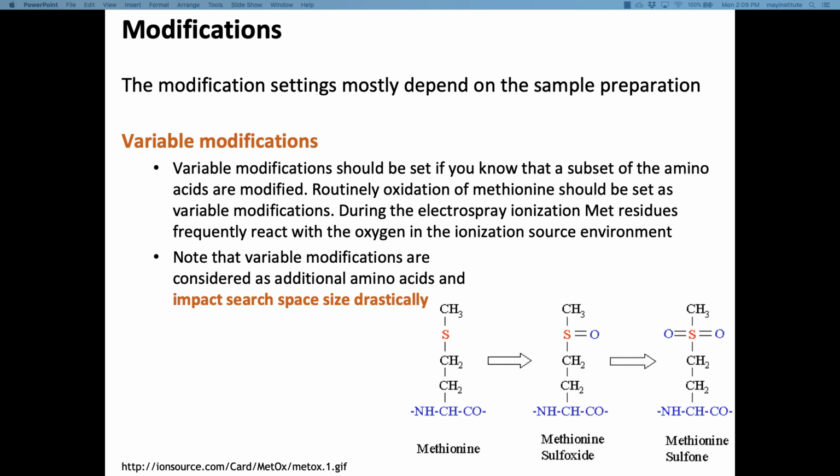Now, if you put them all in, then your search space goes up. And do you get more hits? No, you actually get fewer hits. Because at the same false discovery rate, you get fewer hits that are valid. So if you explode the search space, you get random hits everywhere, but you don't get the stuff that is in there. So design your search, design your database also in a way that you search for the stuff that is in your sample. It doesn't help you to search against all possible proteins if you know there's only E. coli in there. There's no point in searching against the human proteome.